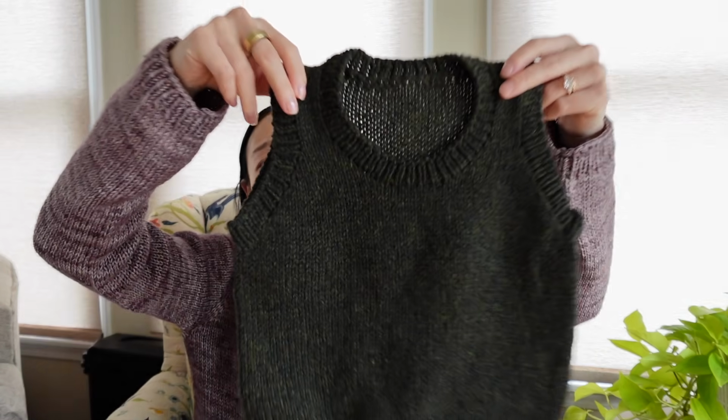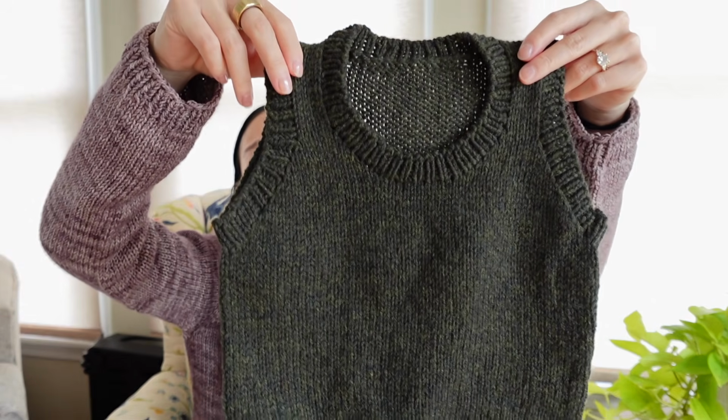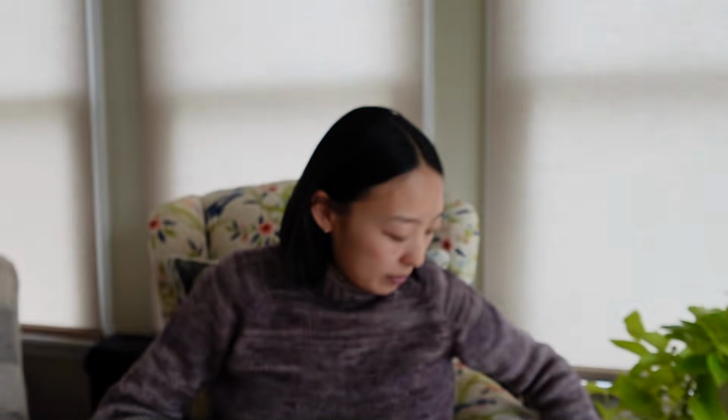However, what ended up happening is I had originally purchased this yarn, which is the Knitting for Olive Heavy Merino in the color Slate Green. I purchased 2 skeins of this, wanting to knit myself a Harris hood, which I'm gonna share in a second, which is my other finished object. However, I definitely miscalculated how much yarn I was gonna need. I must have just misread the pattern because I needed 3 skeins.